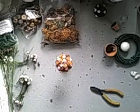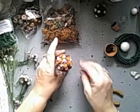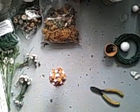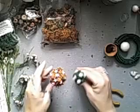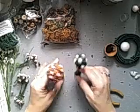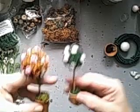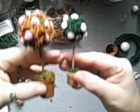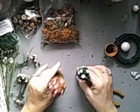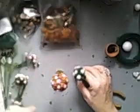So, just going to try and hold that like this. And there you go. I've got two small trees. See if I can hold that like that so you can see them. And they're really, really easy to make, but look gorgeous.